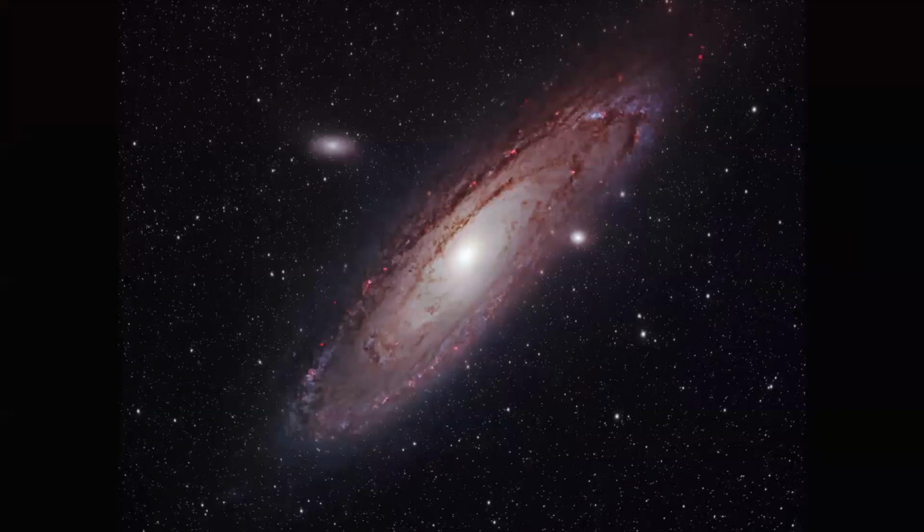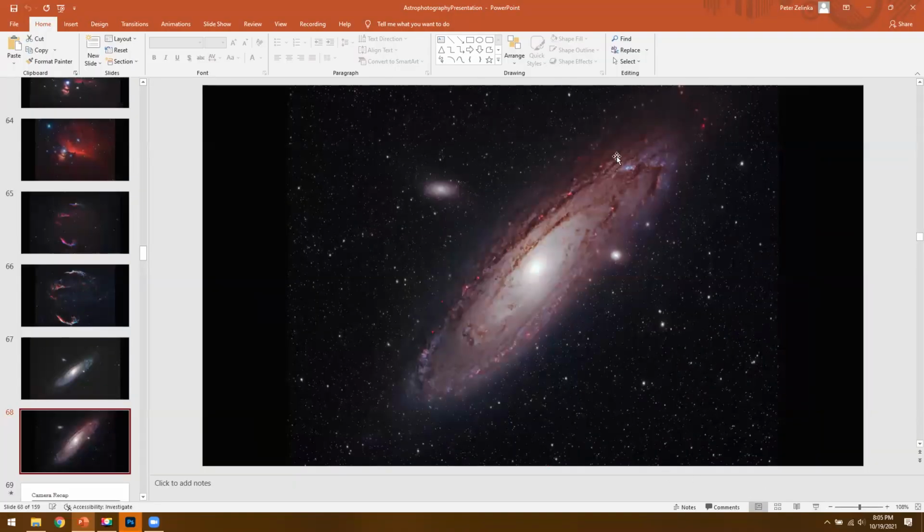So I would say with galaxies, you really don't need the narrowband necessarily. You won't notice that much of a change. But at the same time, you're going to be shooting nebula, I'm assuming, too. So you might as well get a good set of narrowband like the H alpha and oxygen at least. Okay. And yeah, I think they're a lot of fun to work with. All right, thanks.